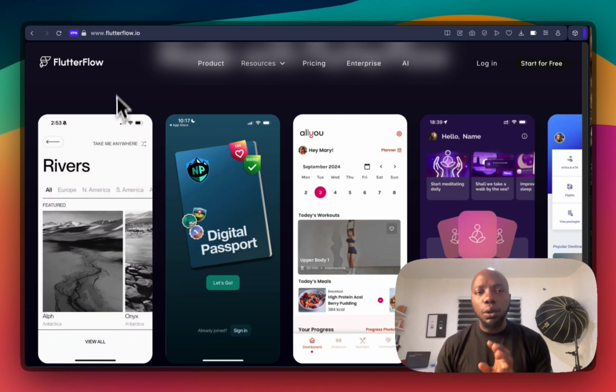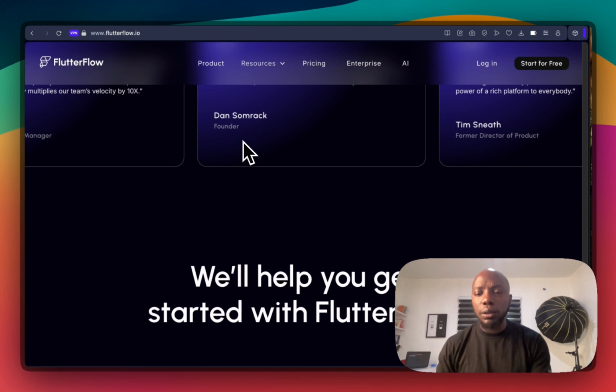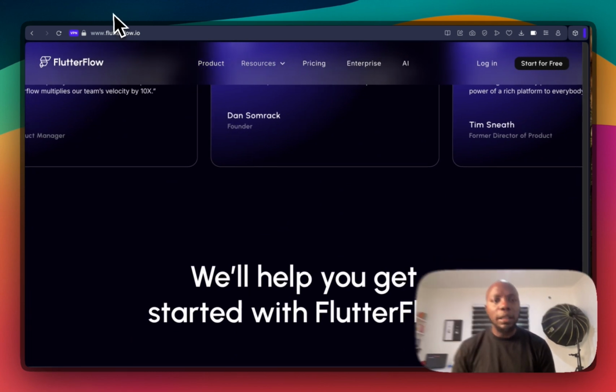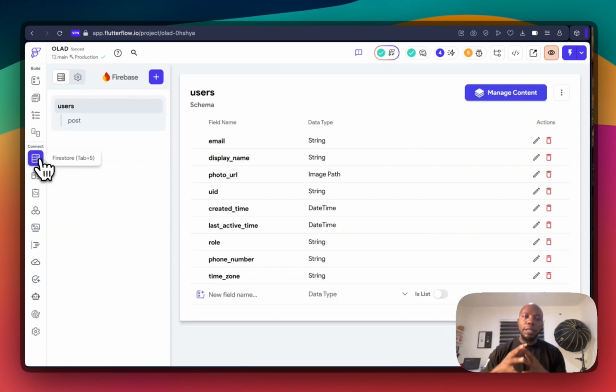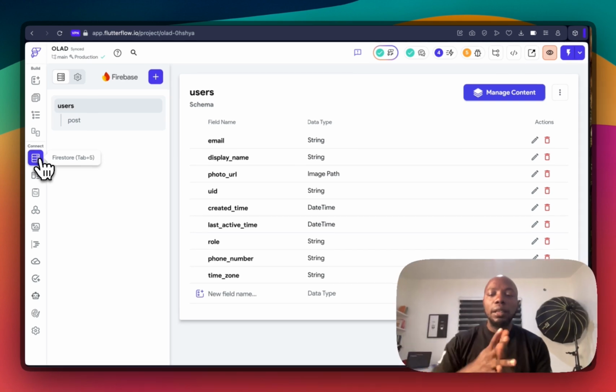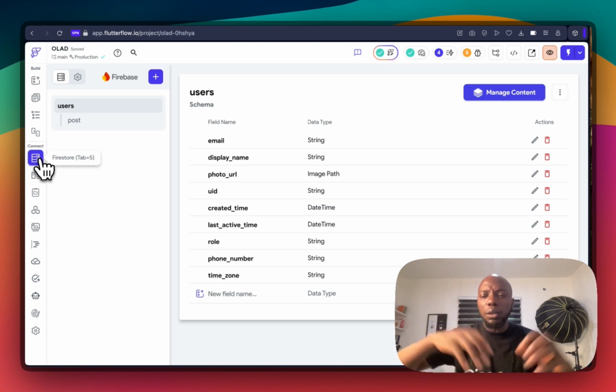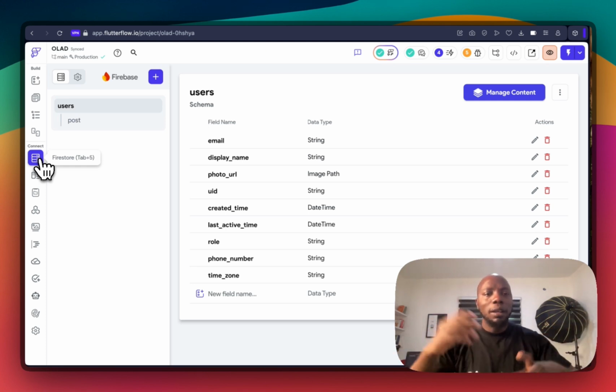Then once you get the tool that you're going to use to build it, you need to choose something else, right? This is the Flutterflow dashboard. I currently work with it almost every other day. You need something else, because Flutterflow is a UI builder, an advanced UI builder that helps you connect a backend. When I say backend, I mean something like a filing system, where you're going to be keeping all your documents, all your images, your text in your application.